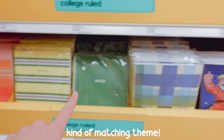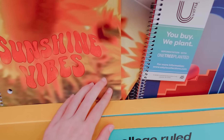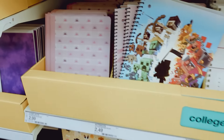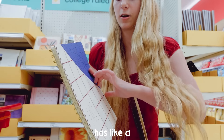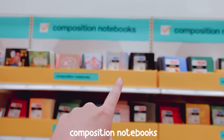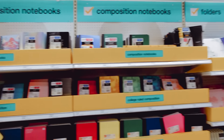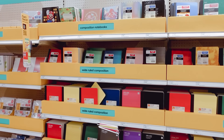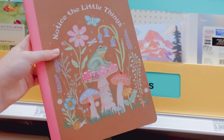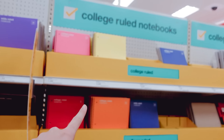They also have this one with the same kind of primary colors. They have quite a lot more options with a matching theme. The font is cute — I just don't know about the background. They also have pink composition ones, kind of thin but still good. This one is cute because it has a folder here. Here are all of the composition notebooks with the basic colors. They have mushrooms on them — I love that for three dollars!